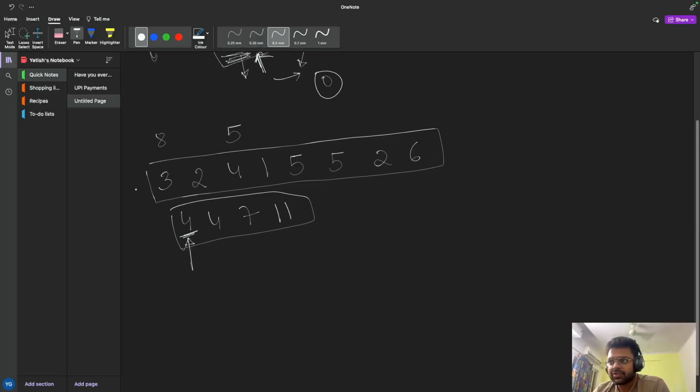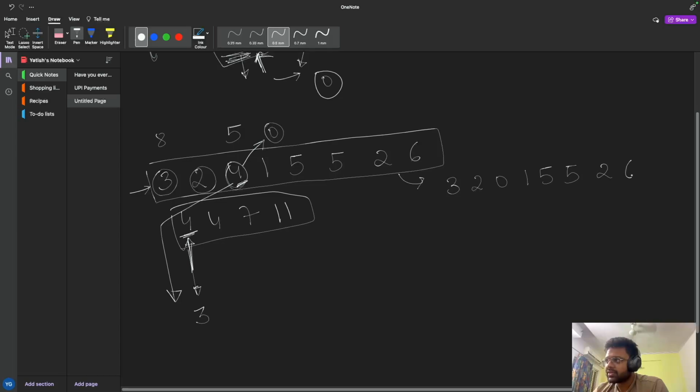If we traverse from the starting side, 3 is less than 4, 2 is less than 4, and 4 is, we got 4 rooms here. So we print the third. For the first tourist we can give hotel 3, and we would decrease the free rooms for this, it would reduce to 0. So now our hotels would look something like 3 2 0 1 5 5 2 and 6.